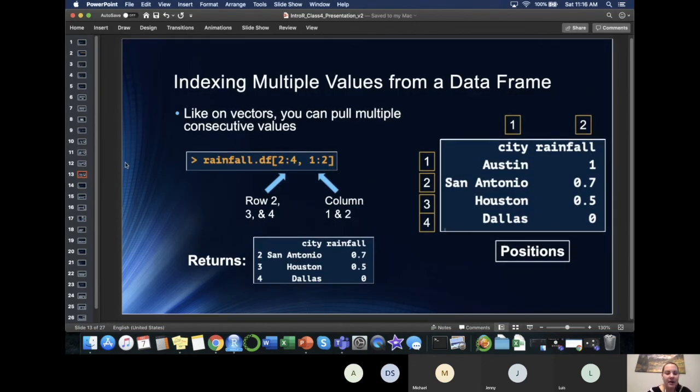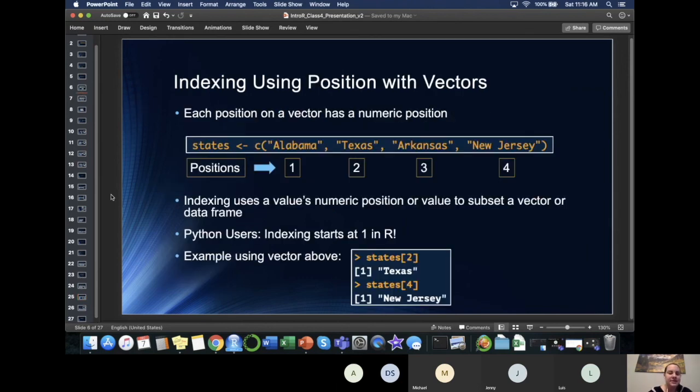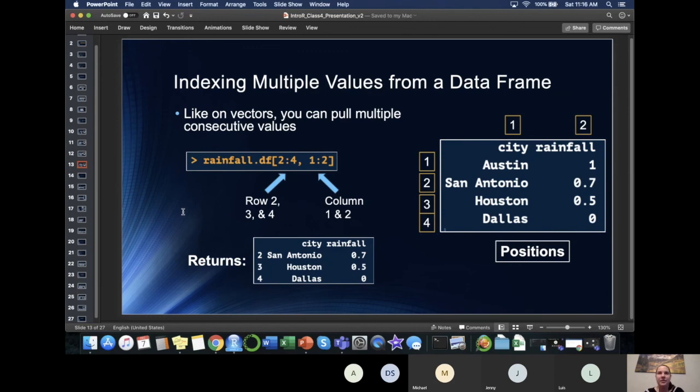I believe that I talk a lot more about this down here. This is the main replacing values. I always use indexing for this. And there are a lot of other use cases for it, so many of them. It tends to be useful, and even programming languages that aren't data analysis programming languages usually have indexes in some way. So hopefully that answers your question on how you can use values in order to subset as well.